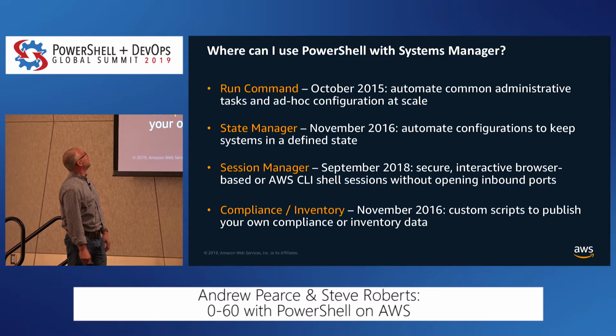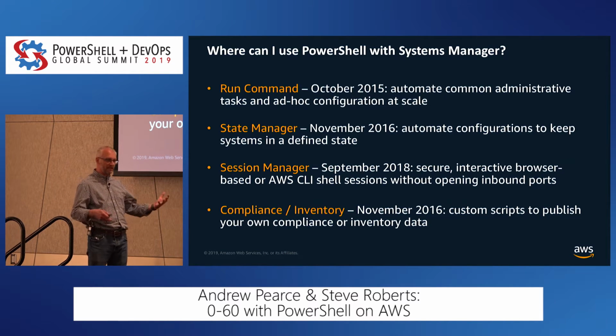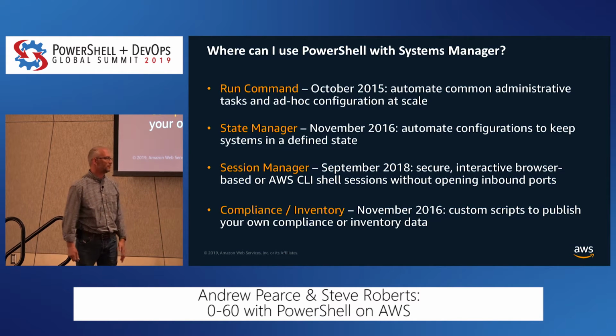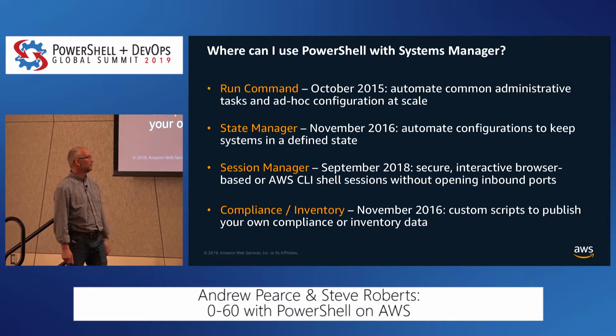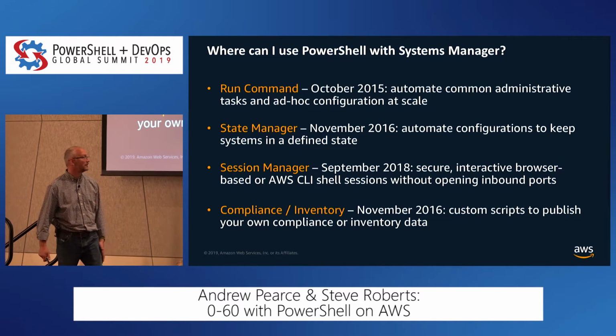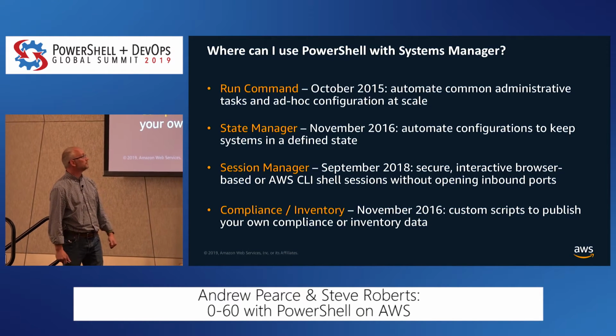So that's more fun. So again, where can I use PowerShell with Systems Manager? Run Command: we mentioned running a command document, which is basically just a script with some metadata that tells you what the parameters are, and running that. State Manager, drift detection, basically a scheduled run command. Session Manager, which we're going to show in a little bit, so I can remote into a running instance without needing any open ports. Again, the outbound connectivity. And compliance and inventory support.